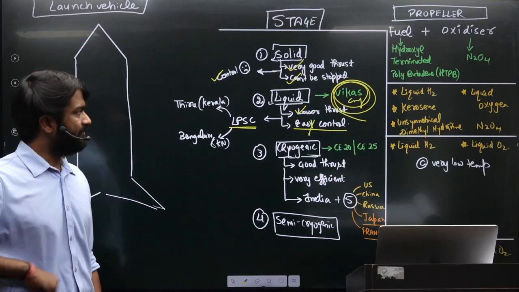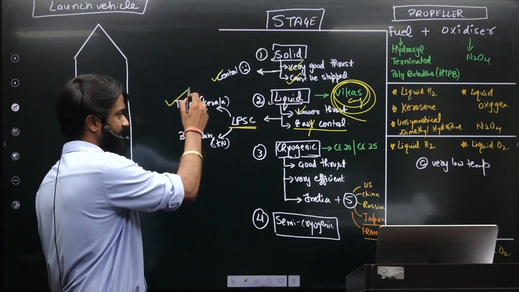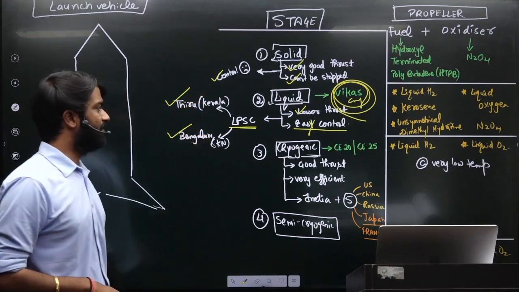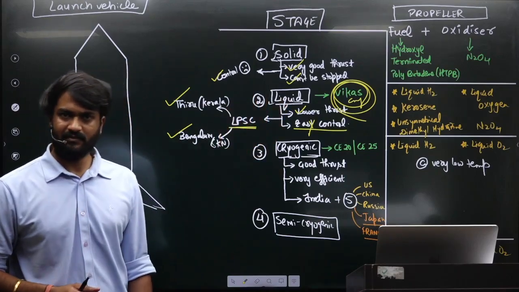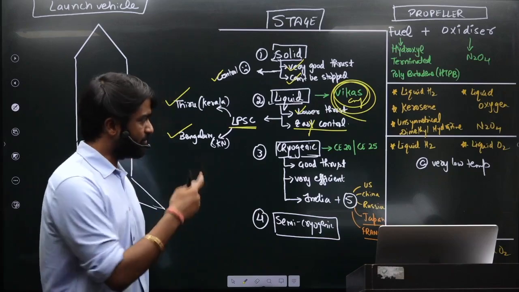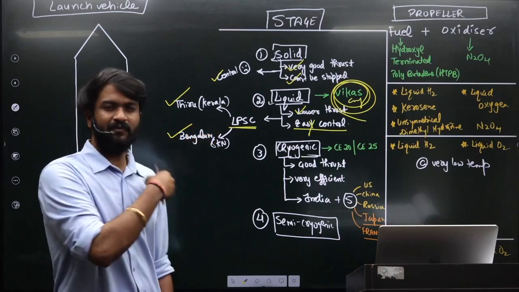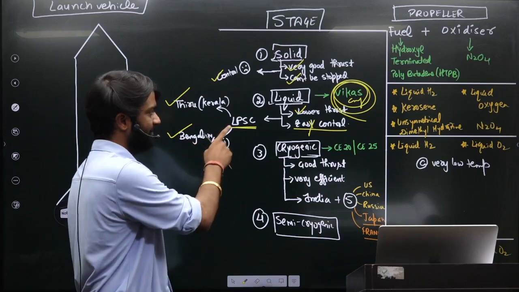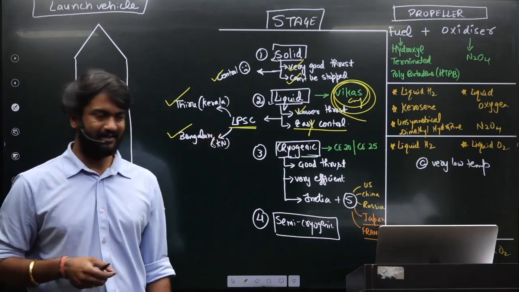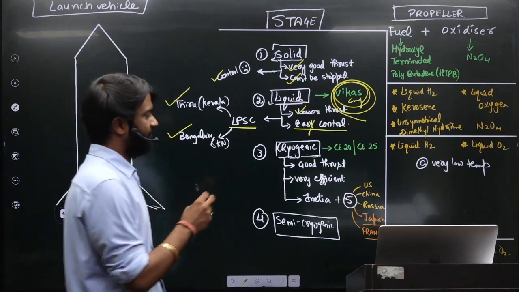Then one thing I want you to remember is the liquid propulsion space centers. In India, we have two important LPSCs. First in Trivandrum, Kerala. Second in Bangalore, Karnataka, which are responsible not only for the liquid propulsion system or the liquid fuel system, but also for the cryogenic systems. Hence, the mapping portion of this is important from the exam point of view. So you will not say that Trivandrum, Kerala and Bangalore, Karnataka do not have Liquid Propulsion Space Centers. Okay. Then the third type of fuel is cryogenic.